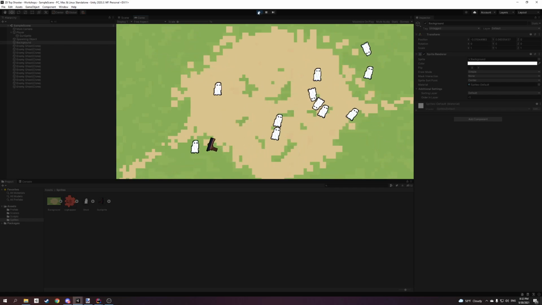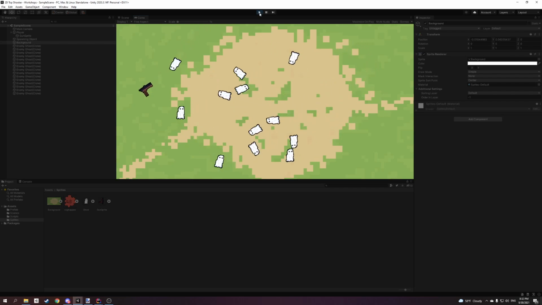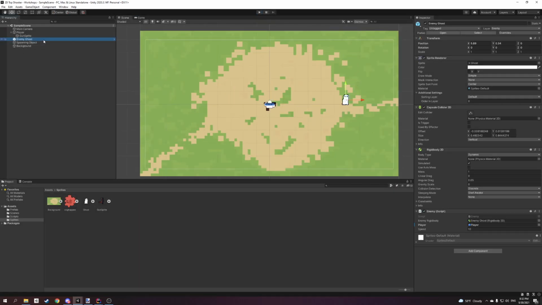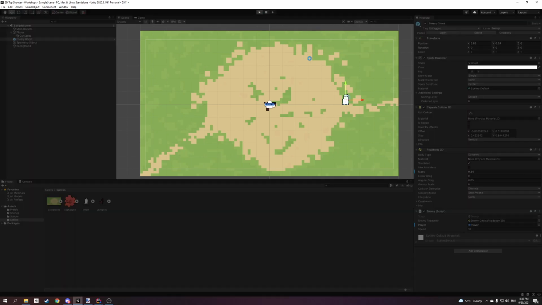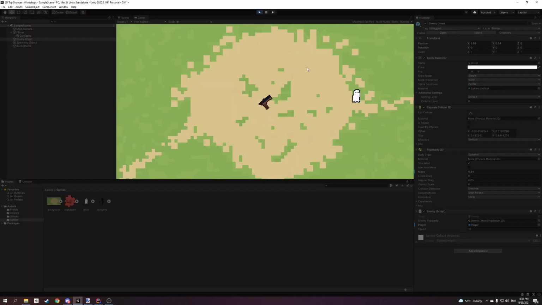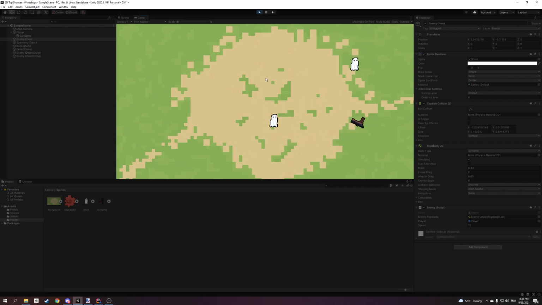They're ghost enemies. It's pretty nice. One thing I want to change is that sometimes these enemies may have a hard time turning towards the player, or not turning, but moving towards the player. I'm gonna reduce this mass so it can move easily. I'm gonna reduce it to like 0.3. So it's balancing the game a little bit, right? So now when I move in a certain direction, it'll move easier towards me, right? So you can see it's not having a hard time anymore. And I just ran into an enemy.